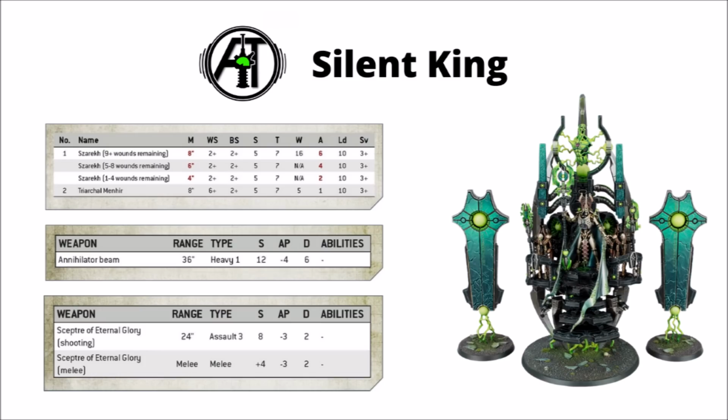Could be a very good use of a command reroll to reroll a failed wound roll from one of these. There aren't all that many weapons where you can reroll 1 dice and have the potential to do 6 damage. The Silent King himself has a little bit more shooting as well with his Scepter of Eternal Glory. This one's got a 24 inch range, it's Assault 3, Strength 8, AP -3 and damage 2. A pretty helpful bit of general purpose shooting there, going to be pretty comfortable killing a few infantrymen or putting a few wounds on a hard target.